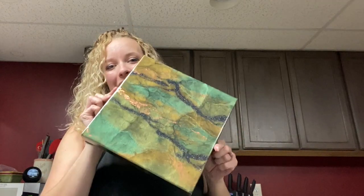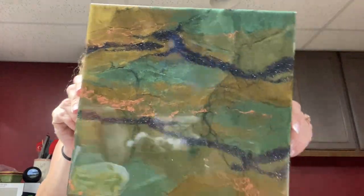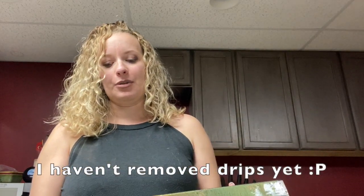My name is Ashley, and today I'm going to show you how I made this super cool looking camo inspired piece with a copper or brass. I can't recall the metallic, but I wanted it to match my ring.